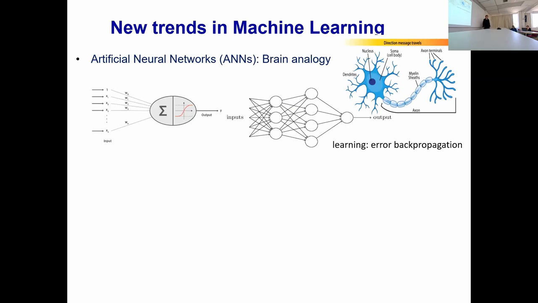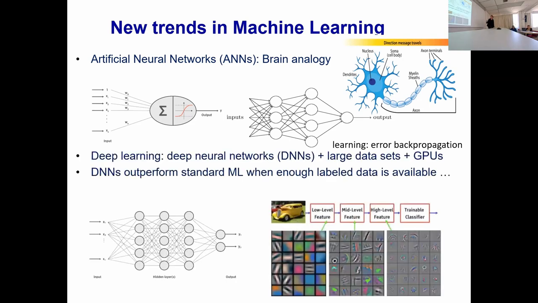The new trend in machine learning is artificial neural networks. Deep learning has several layers of neural networks, and the nice thing about deep neural networks is feature construction at deeper layers — nicely depicted here. If we would like to distinguish cars from kangaroos, cars would get described at lower levels of the network with features that separate them from kangaroos. That's the strong point of neural networks. Deep neural networks outperform standard machine learning when enough labeled data is available.